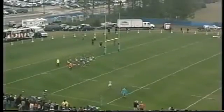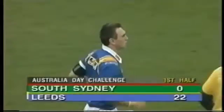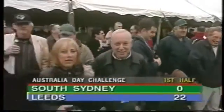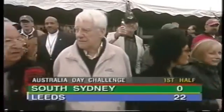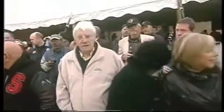And the Australians who came along today have gone a little quiet in the crowd. Fourth kick of the day from Sinfield hits the upright, and that's a dangerous thing, these posts. They don't look all that permanent. Doesn't look like a great structure. Strong wind and we might lose them. But 22-0 the score. Talking about strong wind, when the Rabbitohs trained here yesterday afternoon, it was howling here. This scrum will pack down 25 metres out from the South Sydney line.